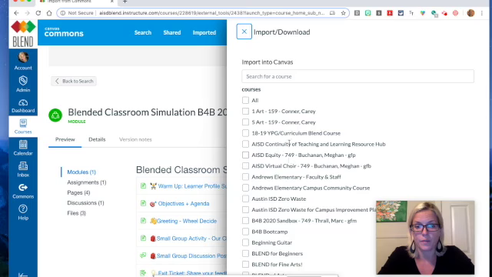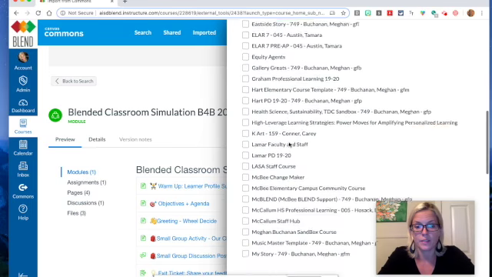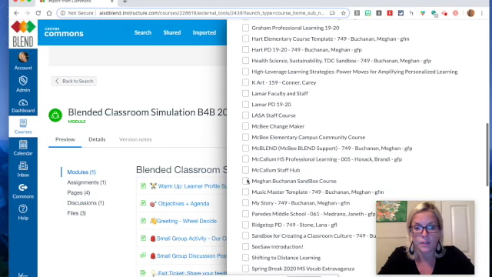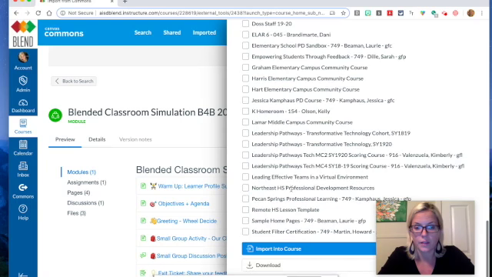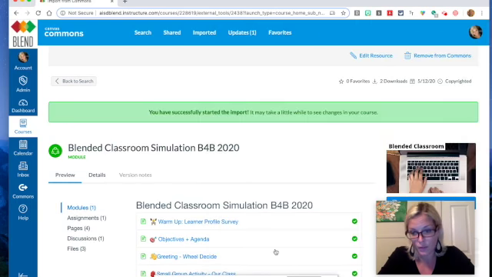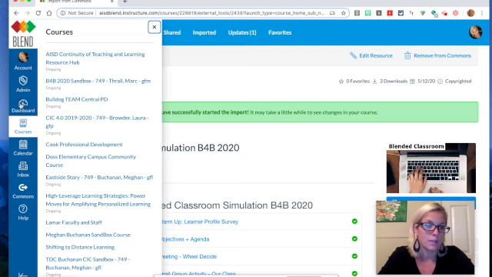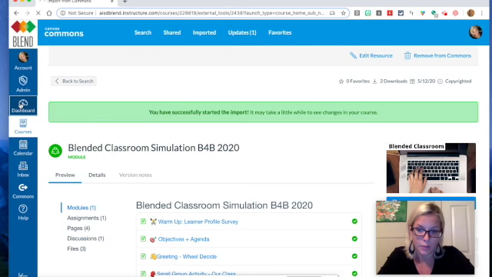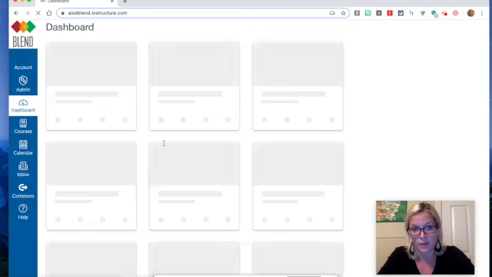And then I'm going to find my sandbox course in this list again. It's alphabetical. So I'll click that and go down to the bottom and click import into course. And so then it gives you this message that you've successfully started the import. So I will come back over to my course. And actually, if I click on dashboard, you can see your starred courses and your sandbox will be there now that you've started.